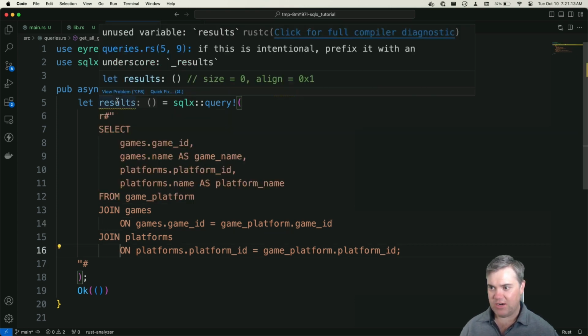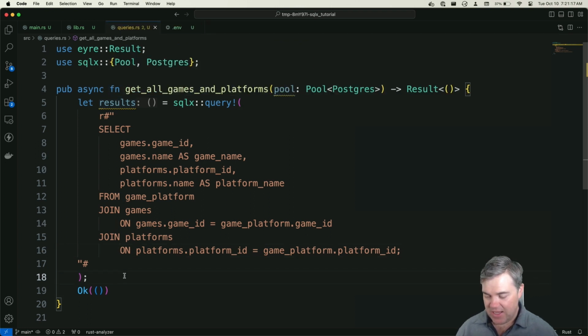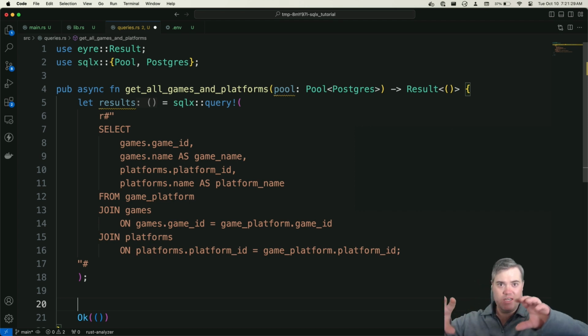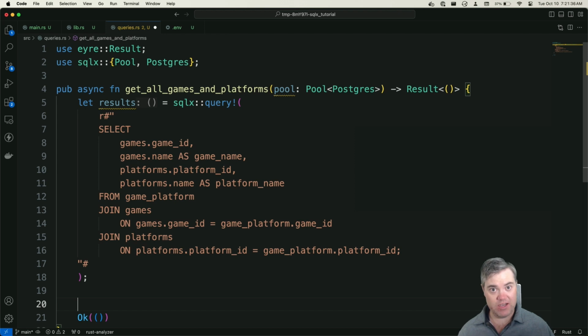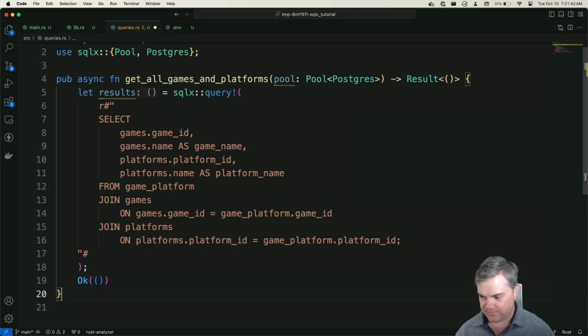Oh, it doesn't really know what this is yet. So we want to return through this, and well, we know what's coming out, don't we? Each row is going to be game ID, platform ID, game name, platform name. So we have to have a struct that looks like that. So let's just create that now. It's going to be outside of here.